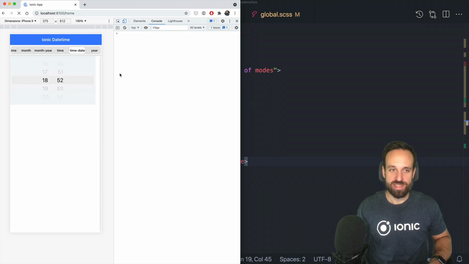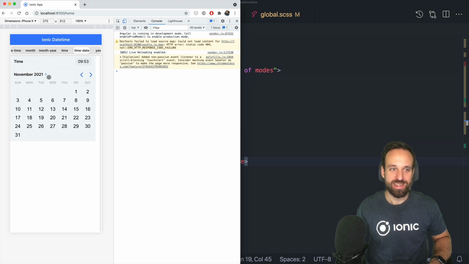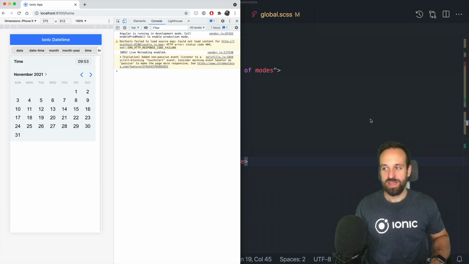which is usually messed up if I switch between the presentation modes. So I think time date is just the same like datetime, only that we got the time at the top and then the date. So just a tiny difference between the two. Now, let's try and actually use this in a useful way.